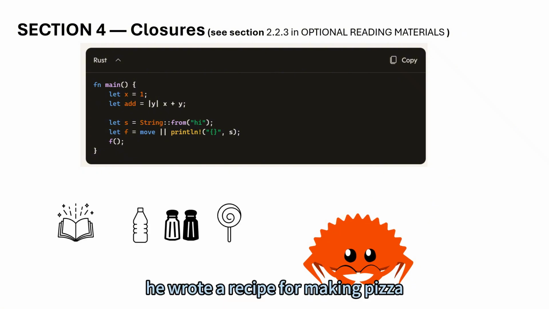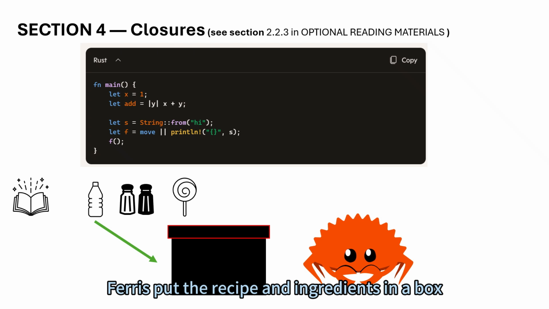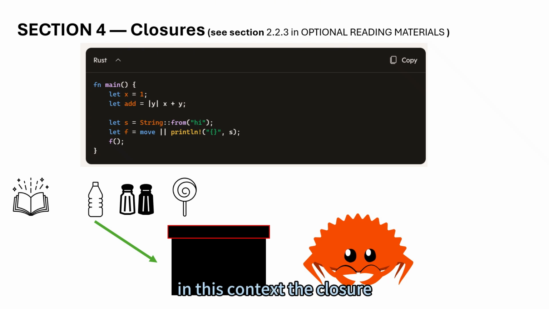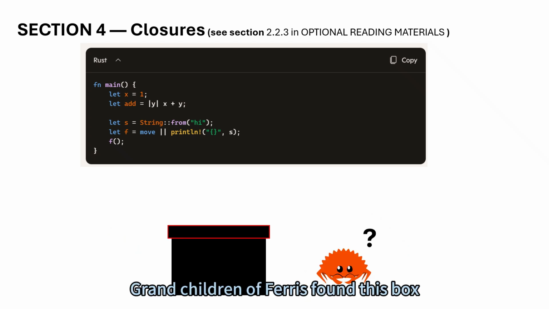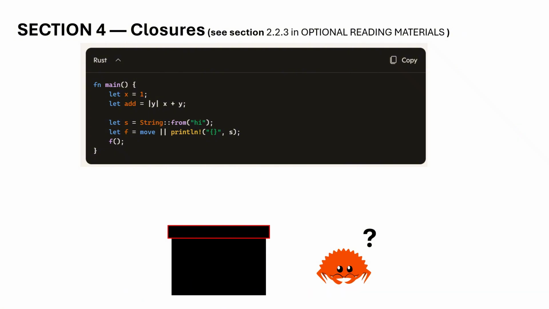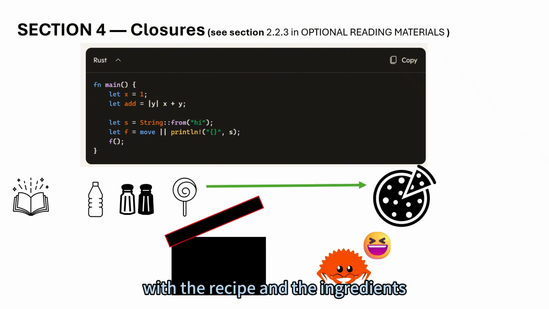He wrote a recipe for making pizza and prepared all the ingredients needed for other crabs to make the same pizza. Ferris put the recipe and ingredients in a box, in this context, the closure, and stored it. A few hundred years later, when the grandchildren of Ferris found this box, they can still make the same pizza Ferris did a long time ago with the recipe and the ingredients Ferris has put in the box.